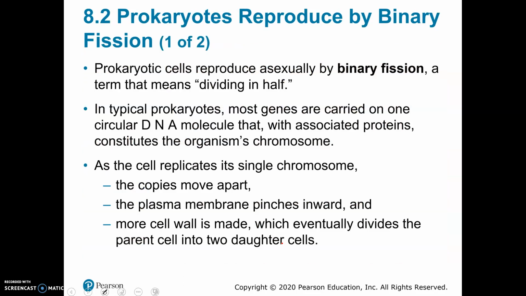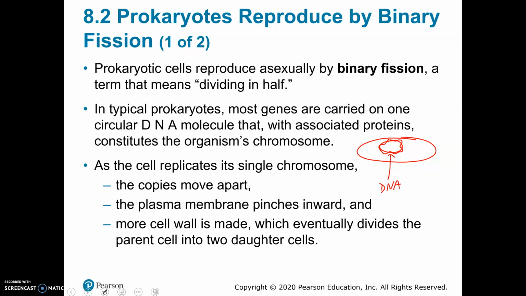All right, prokaryotes, the way that they reproduce is something called binary fission. Binary fission is literally splitting in half. Remember what a prokaryote is, by the way? That's a bacteria. If you look at a bacteria, they usually have one circular chromosome. This is their DNA. It's a circular one chromosome. Imagine this being the double helix.